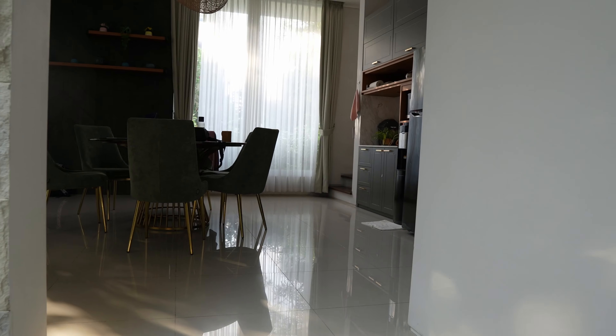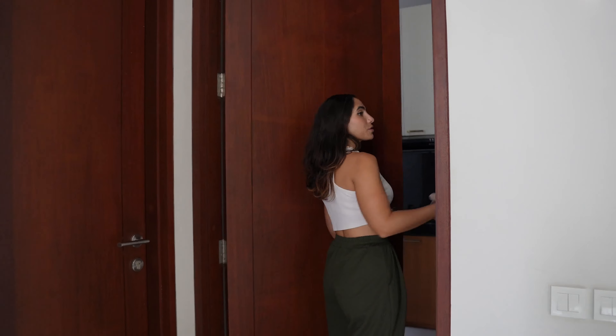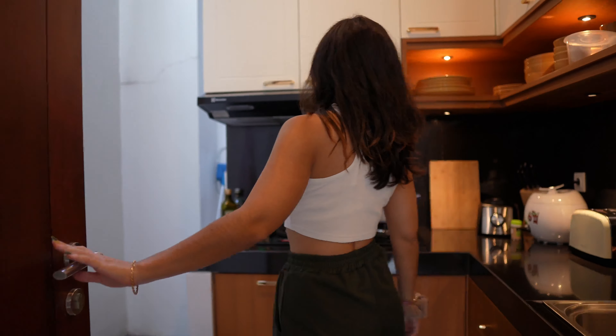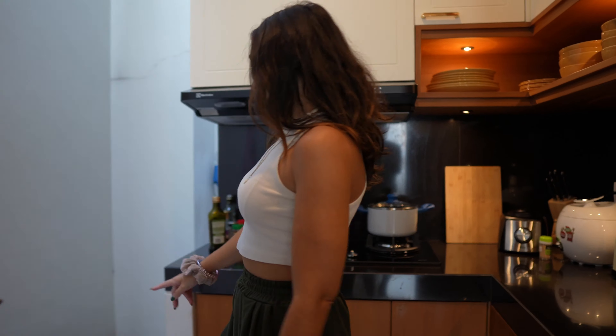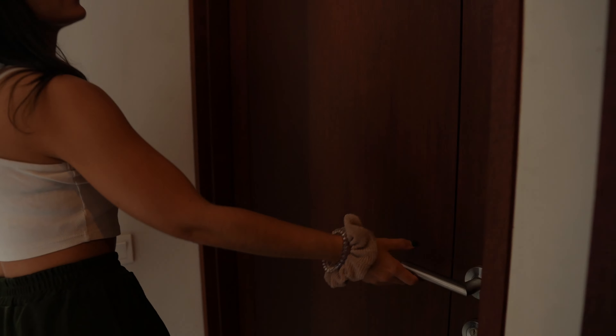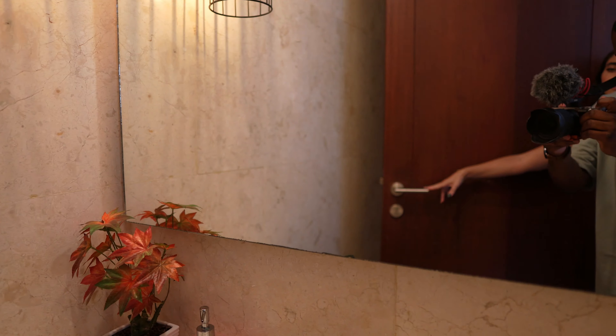We already saw the first room — let's continue exploring this lovely villa. Oh, what is this here? So here we have a little open kitchen. I'll show you very quickly. We don't really use the kitchen much — we cook occasionally. But as you can see, it's a bit small for our use. We don't even have ovens in Bali — that's not a thing. But there's a nice little detail here. When the rain comes in, it's really, really beautiful. And here we have a small bathroom for the guests — very sweet, nothing too fancy.